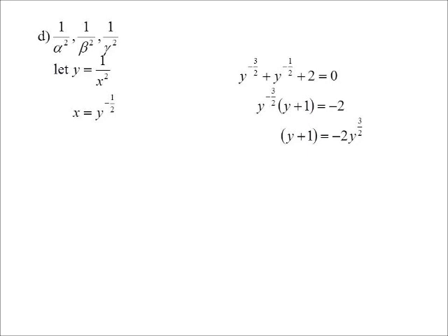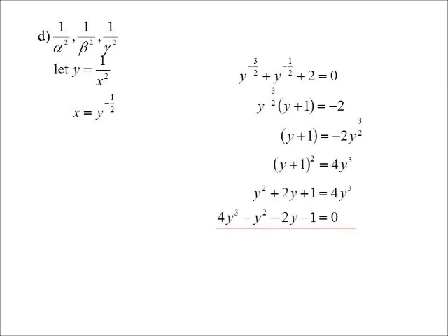So now on the other side, all of a sudden the fractional power is now on the other side. But it's a positive power. Because remember, y to the negative 3 on 2 is simply 1 over y to the positive 3 on 2. Get rid of the fraction, put it to the other side by multiplying. It's now a positive power. Y to the positive 3 on 2. So I've sorted out the negative indice, square both sides, and we sort out the fractional indice. Now we can expand and tie it up and get a new equation.